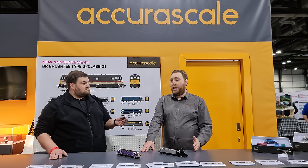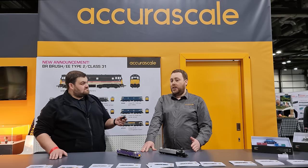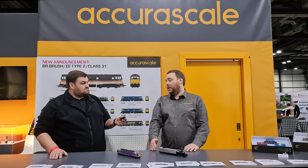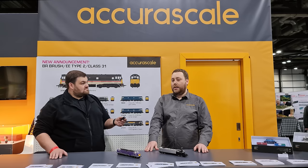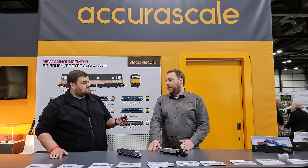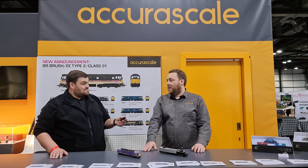The HYAs, IAAs are about 2 weeks away, including the cutdown ones. The HAA hoppers are about 5 weeks away. They're on the sea at the moment as well. And that'll be a rolling announcement into the HCAs, the CDAs, and MHAs, and the ballast wagons and the spoil wagons. And then stuff like the Siphon G will be later this year. 31, we've said, mid next year. So there's a good timetable of stuff coming out as well.